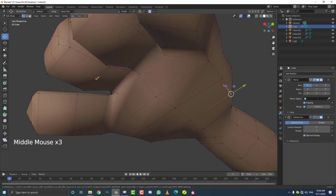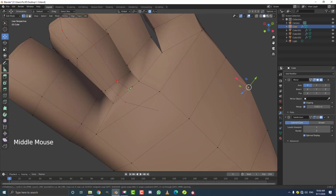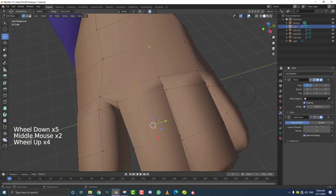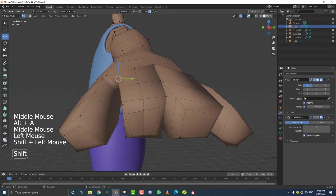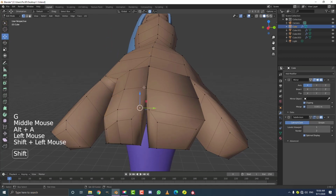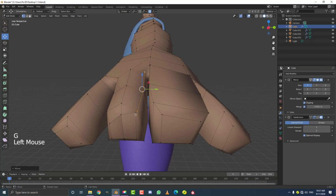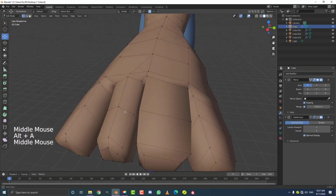So this can be a little bit tricky if you're new to it. Coming to the bottom of the hand and then just clicking on that edge and then connecting to the vertex that's in the middle of these two fingers here, and then hitting enter to add that in. So now you have some extra geometry in there, and you can grab these points now, bring them in a little bit like that, and start rounding the finger out like this. But this is only if you really are wanting it to be really round and not looking as square. So it really depends on what you're going for.